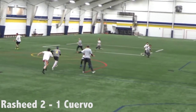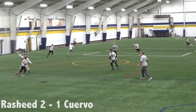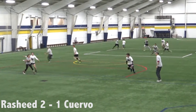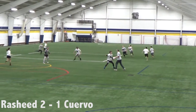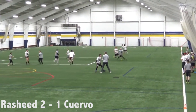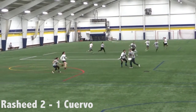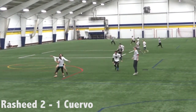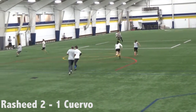Catching the pole, throwing it up to Eric. Oh yeah, a deep cut. Oh, Eric looks it off. Open. Instead throws to Sharon. Soft. Sharon looking off the break. Getting the easy lefty upfield to Eric. Eric looking off a couple unders. Looking for his reset. Can't get that break off. High stall. Gets it to Sharon. A lot of break space for Sharon, and she's able to take advantage easily.